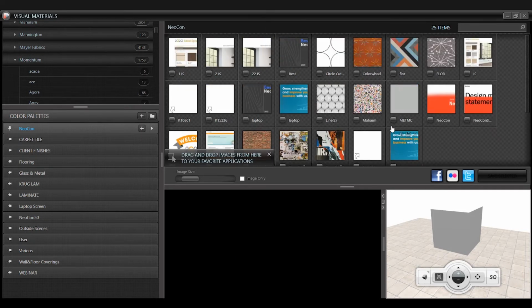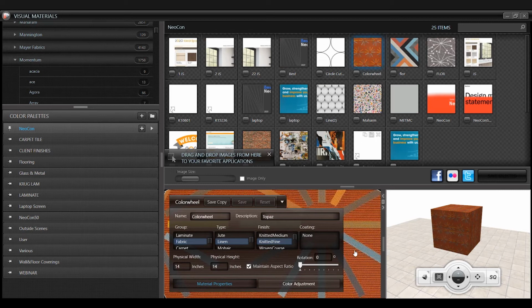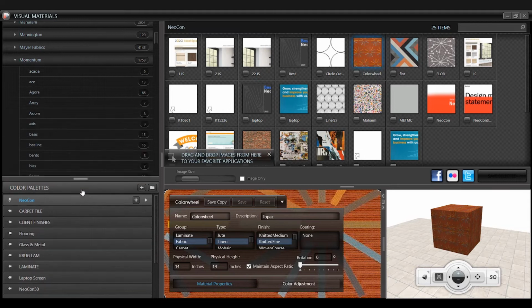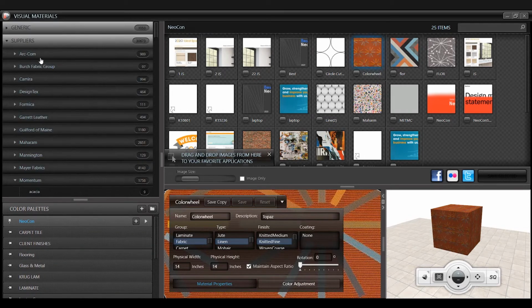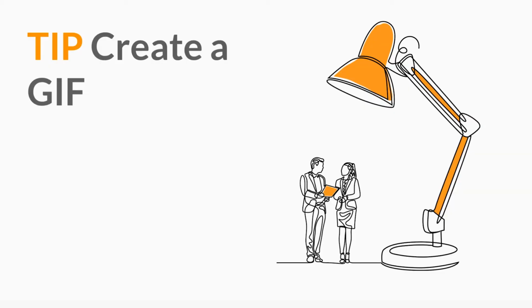And it's so nice because it's very easy to come back into those finishes. And if you make a mistake or want to adjust any of the properties, you can very quickly do that, save it again or save a copy of it. You can have multiple palettes. So if there's certain colorways or finishes that are commonly used for some of your clients or some of their typicals or the manufacturers that you specify the most, you can have a palette for each of those. Notice I have a couple of those in here, but always check the materials at the top first because a lot of the suppliers do preload many of their finishes, so you might find something that's already there ready for you.